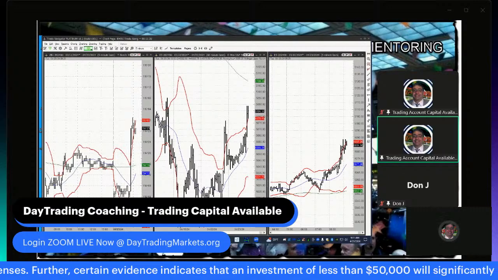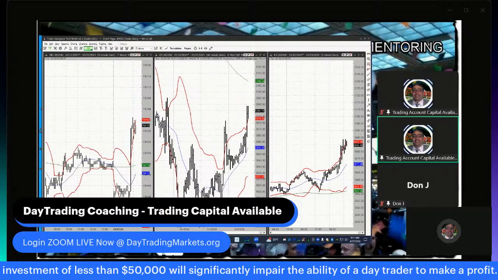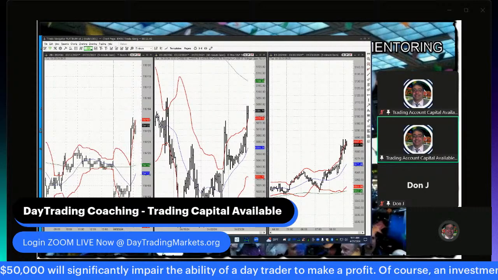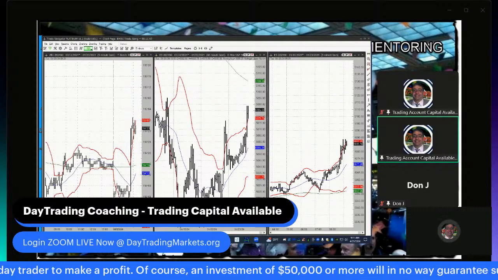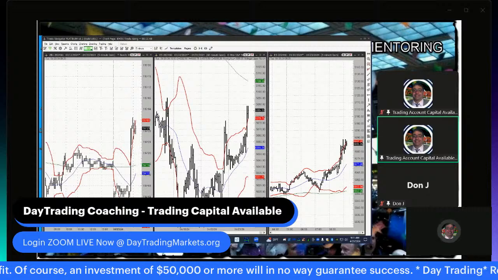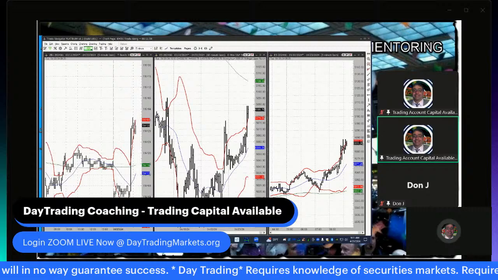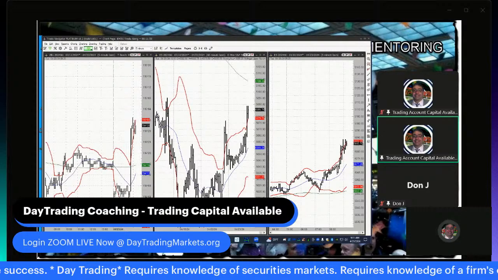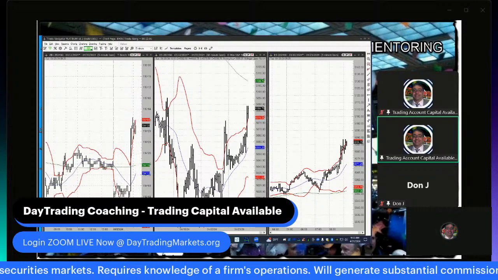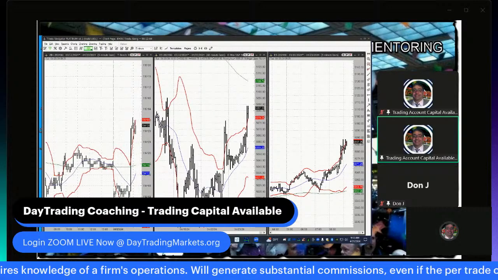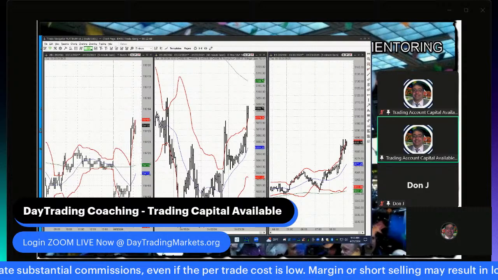We feel it gives us good bang for our money, and also you have to remember that our levels do work all day. So the levels that we gave out this morning do work all day. Price action trades are a little bit different as the day goes on. There are the levels again in the chat for you in case you missed them. The opportunities do change as the day goes on, but the levels will work all day.